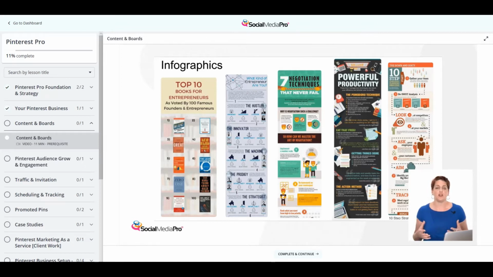So with this knowledge, you've now been empowered not only to how to research the Pinterest platform, to make sure you know what your client's looking for, what customers are looking for, and how to best set up your business. You also know how to craft your boards and to create pins that are really going to engage the pinner on this platform. After all, they're here to be inspired and to find new products and services, and you've done just that by setting up your boards and your pins correctly. In the next training, we're going to dive into how to grow and engage your audience on the Pinterest platform, and I think you're really going to love this training.